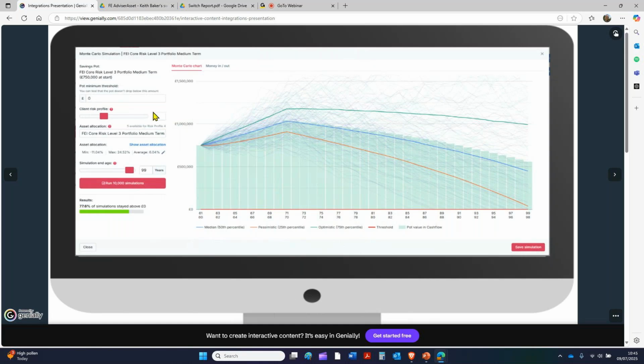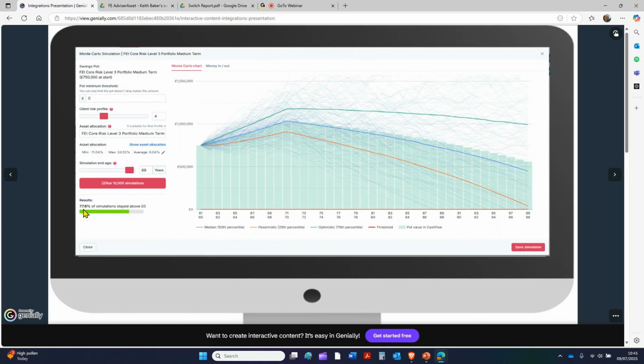The clients come out as a risk profile 4, maybe on the risk profile from earlier. I can now select the solution in here that I've just pulled across some analytics. It pulls all of the asset allocation data in here. I can run that over as many years as I like, and I can now run 10,000 simulations over the top of that original cash flow that's using the baseline assumption, the capital market assumption that I've just discussed. And now it's giving me even more comfort because it's telling me with 10,000 simulations over the top, 77% of those simulations stayed above my target.